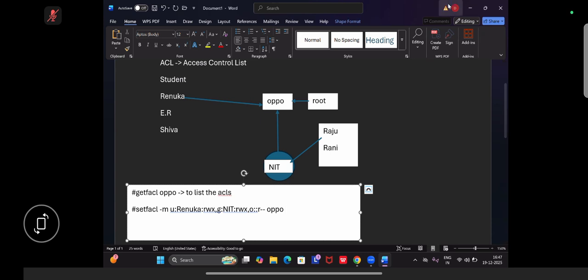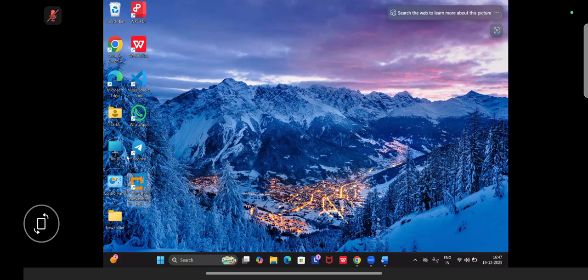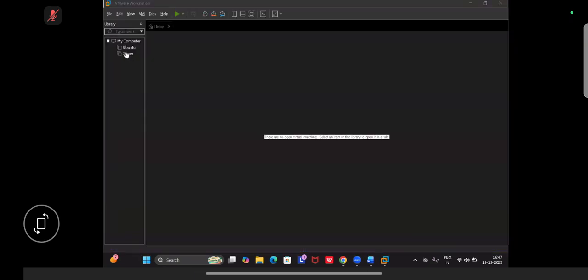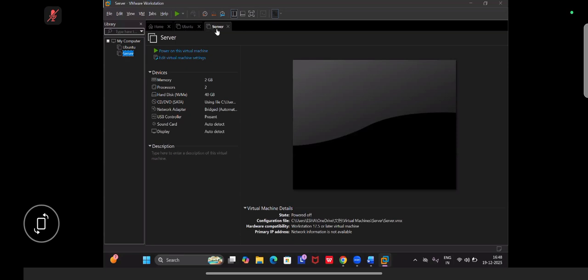According to this diagram, now we are going to perform a few practical sessions. So let's see, guys, here.